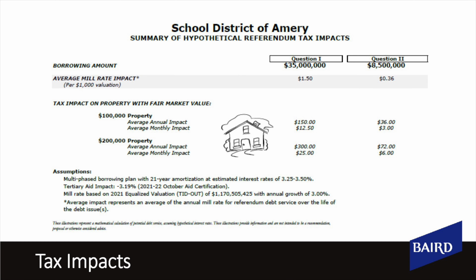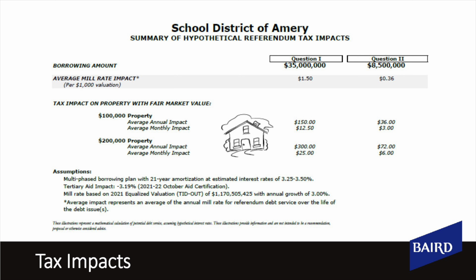Obviously, to do all of this work, it comes with a price tag. The price tag, in clearest fashion, is the total price of question 1 and question 2 together. $43.5 million is what we are coming to you to ask for. Now, you might be wondering from a personal standpoint, so what does this cost me?